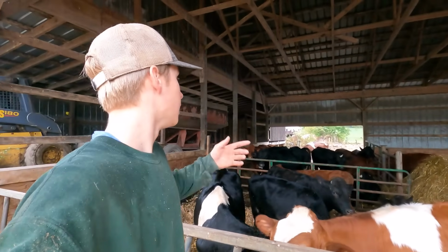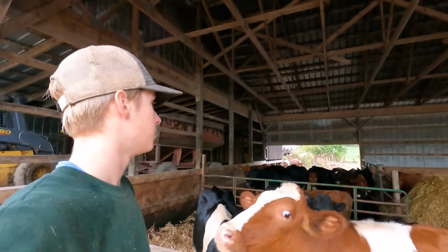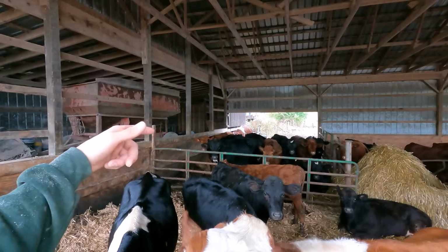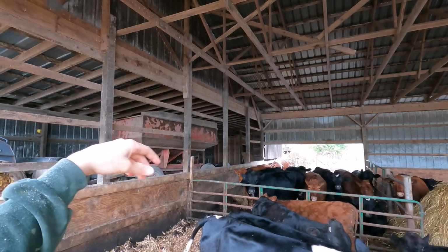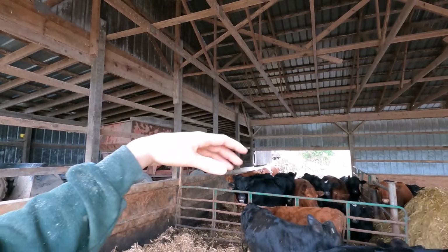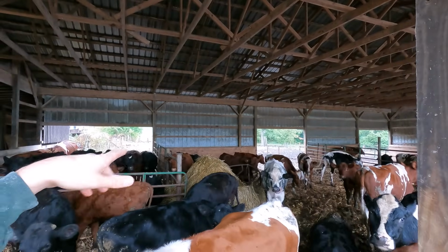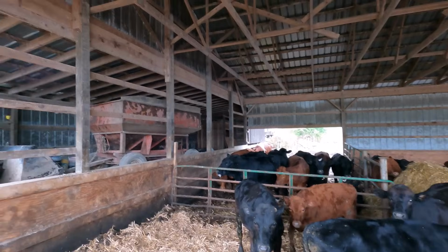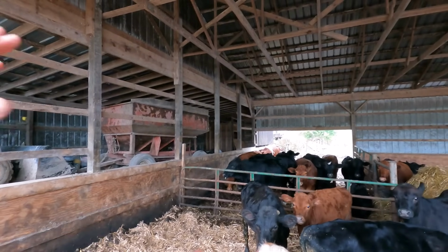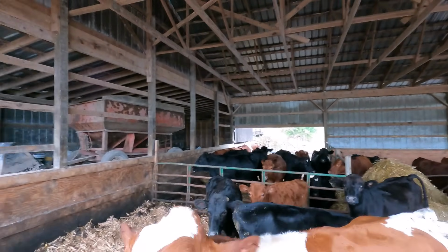So they went through, and I was at school one day and tore the old fence out and put a new one up there. Now that we can keep the steers in here, we can feed them a lot more and focus on finishing them out. When they were all in this pen here, it wasn't as easy to feather out as much feed as we need. Now we can pile the feed to them, let them eat what they want, and they grow a lot faster.